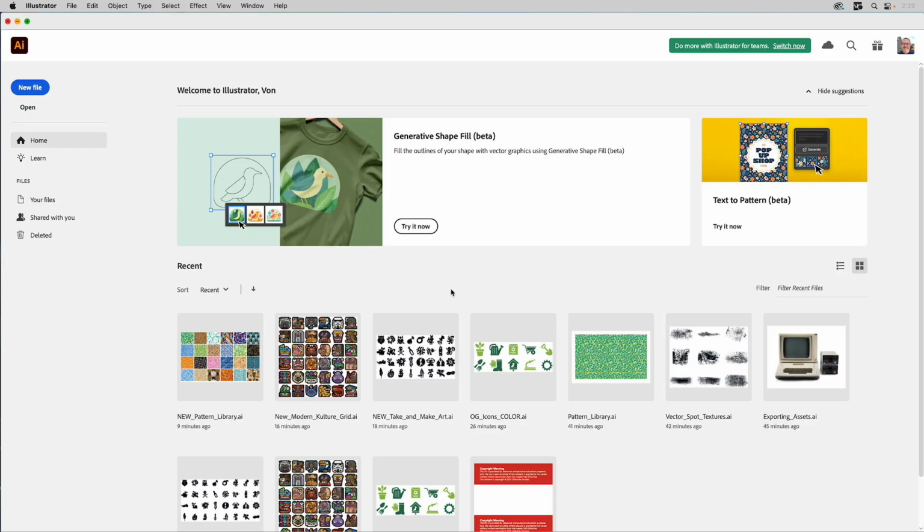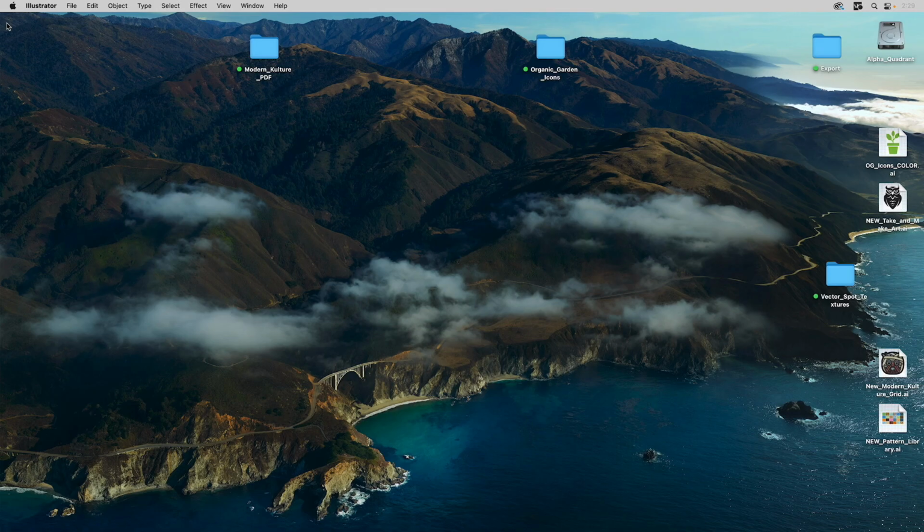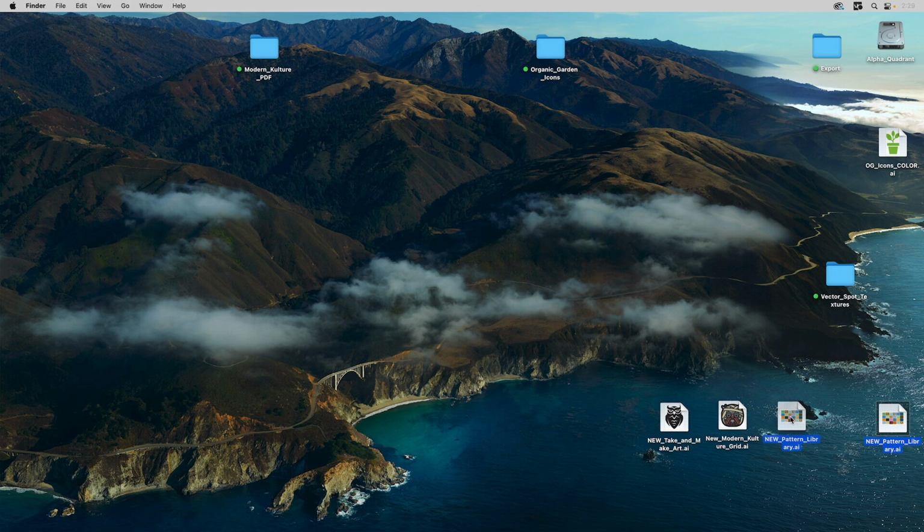Don't save, and we're going to go ahead and go to the artboard, and we're going to review a few things. So you can see this is the set of artwork I created for Take a Make Art. It'll only show you one artboard at a time, but this had all those artboards. Same with Modern Culture. It looks like it's just Tuscan Raider, but that's just the preview of one of the artboards. Here's the new pattern library we set up with just graphic styles in it. And here's this Organic Gardens color one.